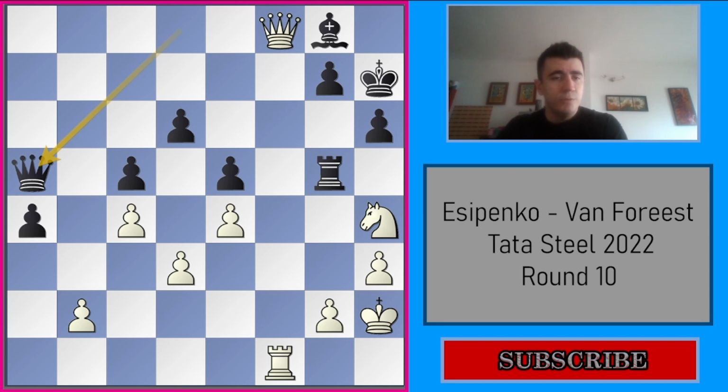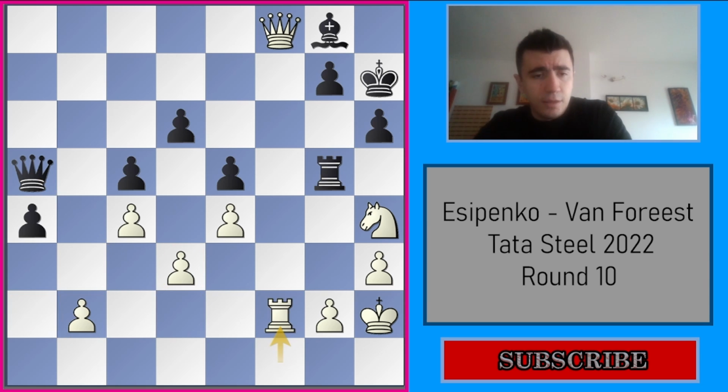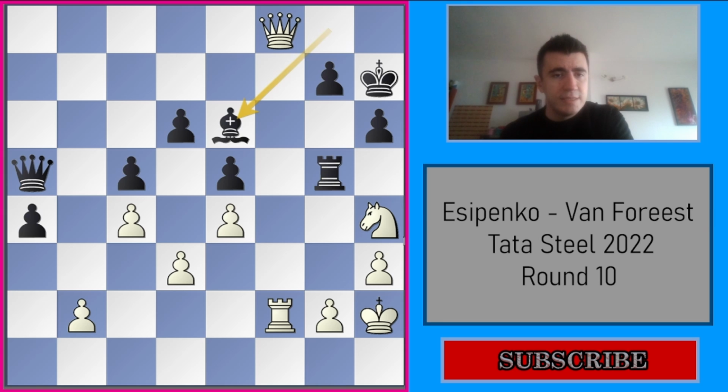Naturally, black doesn't want to do that. He wants to get some counterplay by queen a5 and heading towards d2, trying to hit both these pawns on b2 and d3. Now, a very good move by white, rook f2, trying to control the second rank, cover from any queen d2 ideas. And now bishop e6 by black.